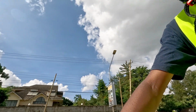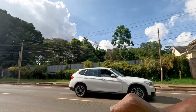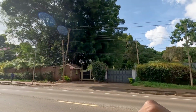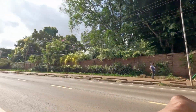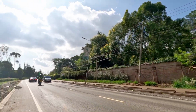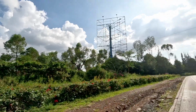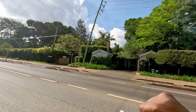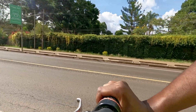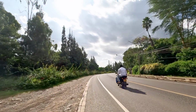In the meantime, we have now entered the area with bungalows. The transformation has not yet reached here, a lot of bungalows and residential area, not the high-rise apartments. Even you can tell by the look of the environment, it is not that busy. This is how it used to look a couple of years ago. Something like that is what was known here. But the transformation is coming. Even this place, I'm very sure it will be transformed. It won't look this way forever.